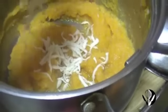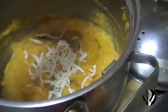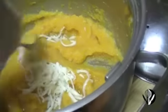And I grated it. Yo lo rayé. And I'm going to mix that in.